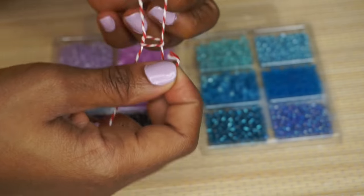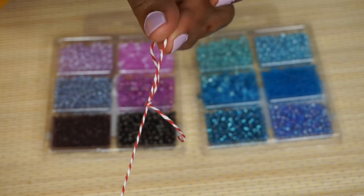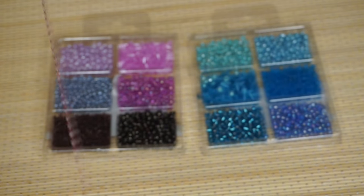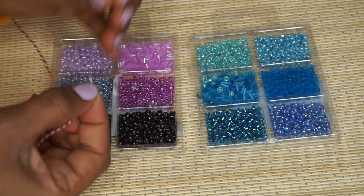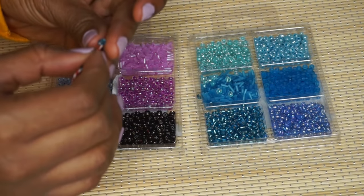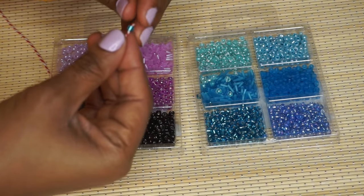Now, using the string you measured out, you make a slip knot on one end so the beads don't go any further than where you need them to. And on the other end, because this is several strings rolled up, you just want to roll them together to make a point for you to then go and thread the beads through.